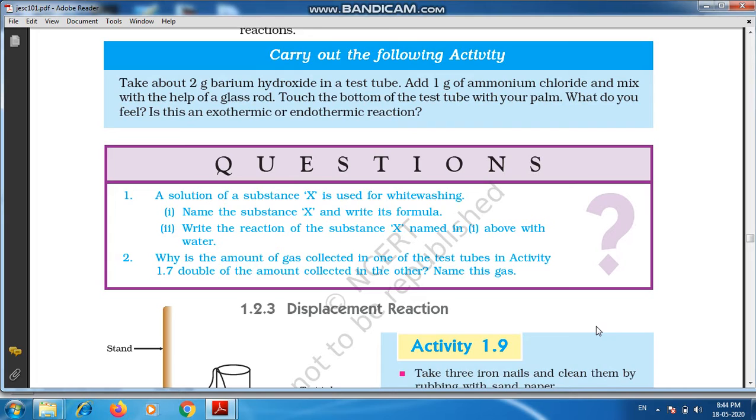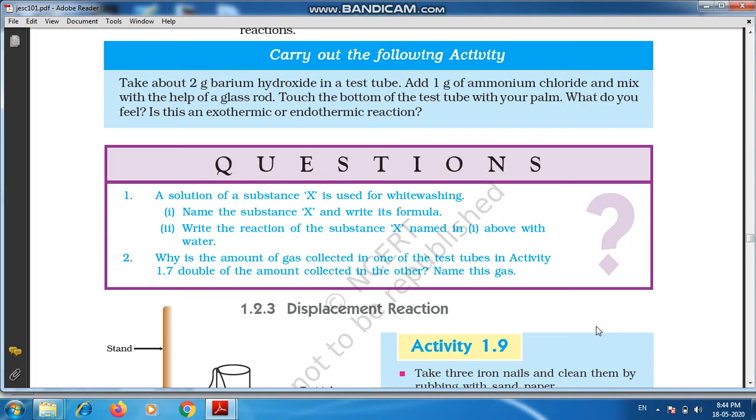Up till last video we have covered what are chemical reactions, chemical equations, how they are represented, how the chemical equations are balanced, and now we are in the important section of types of chemical reactions. In that we have covered the first one, combination reaction, and the second one, decomposition. In between we studied exothermic chemical reactions, those which liberate heat, and those which absorb heat or take in energy are called endothermic.